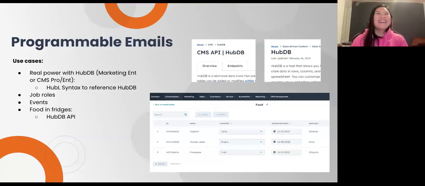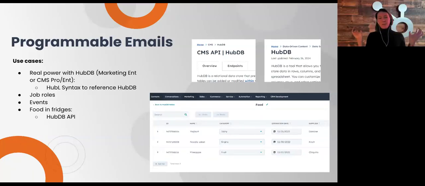Exactly. With programmable emails, we can program that logic so that we send out one email to, say, 100,000 contacts, and by referencing properties from the contact record and looking at what job types we have available in the HubDB, making that matching, we can send out really tailored and customized emails.